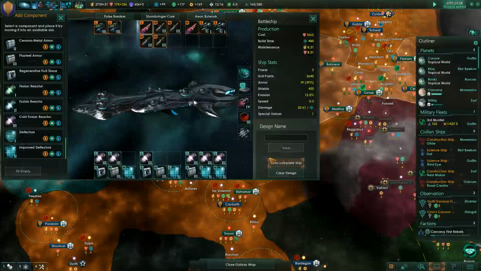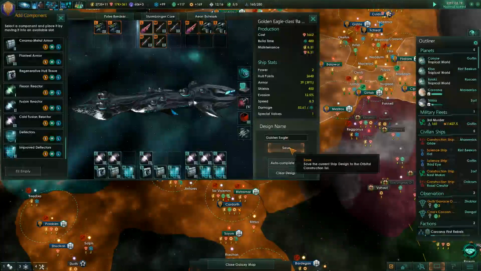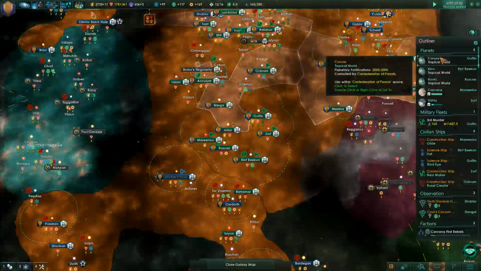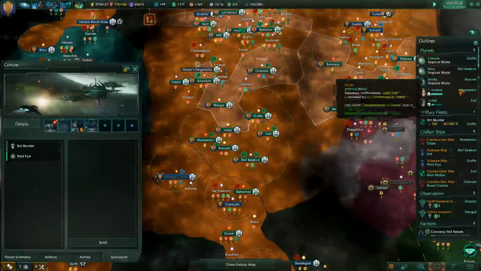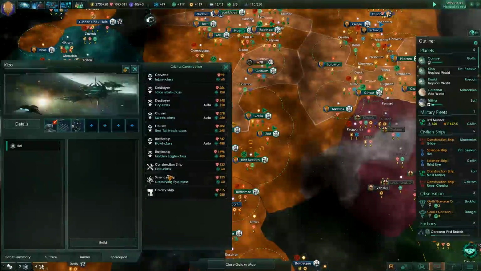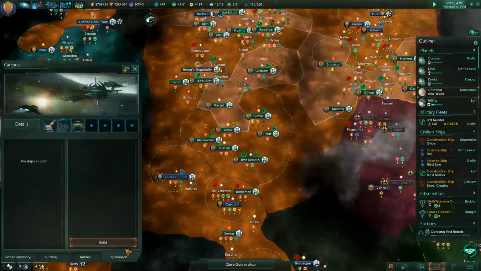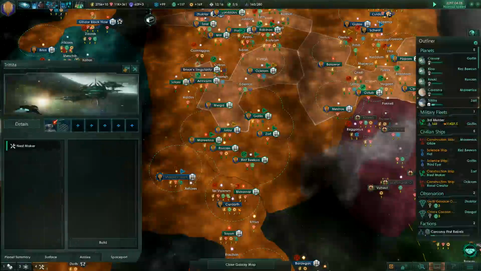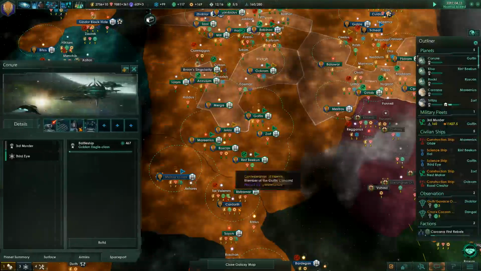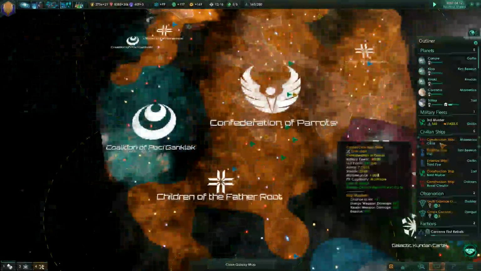Oh, that's beautiful. You excited? Yeah, this is gonna be the Golden Eagle. And now, everyone builds one. Well, at least all my main construction worlds. Complete. Is there anything left? Almost in my territory. Dang it.